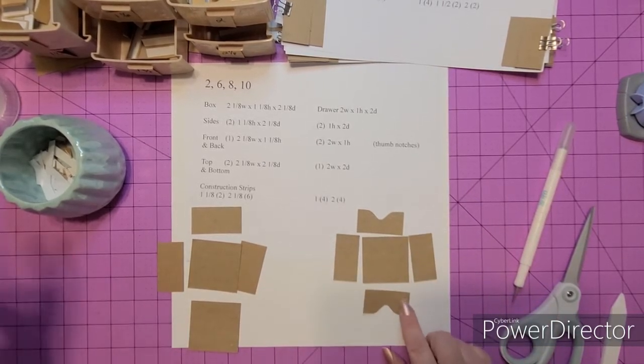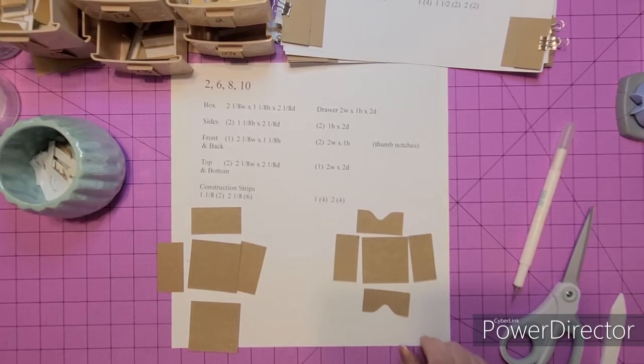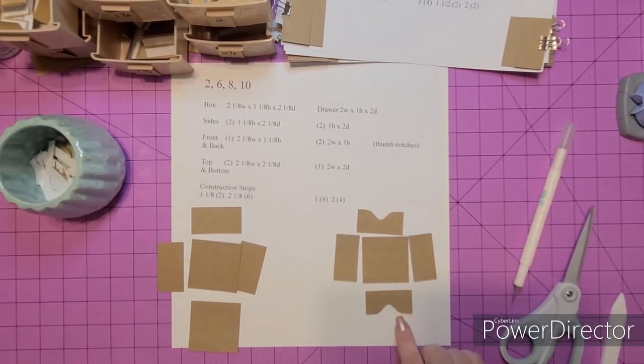Now, I did not change, well, you can't with an envelope punch board, but I didn't change the size of the notch. It's all the way up to the 25th. I just thought uniformity. I think it looks a lot better that way.